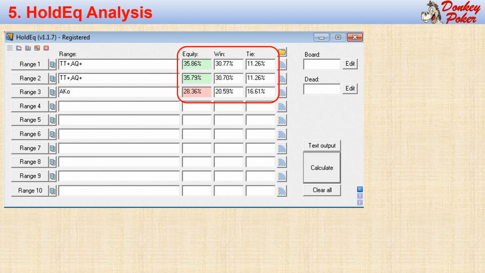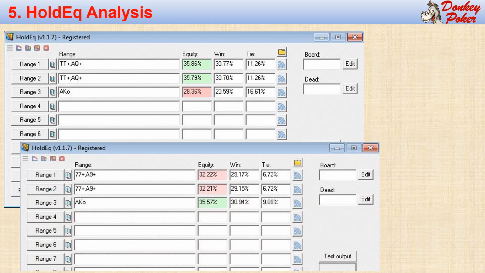When we consider that our pot odds are roughly 2 to 1, or 33.3%, we do not have enough equity to call these jams. Things get even worse for us if the jammer's range is even tighter than this. Let's model this for a somewhat looser jam. Here we give the villains ranges of 7s plus and ace 9 plus.